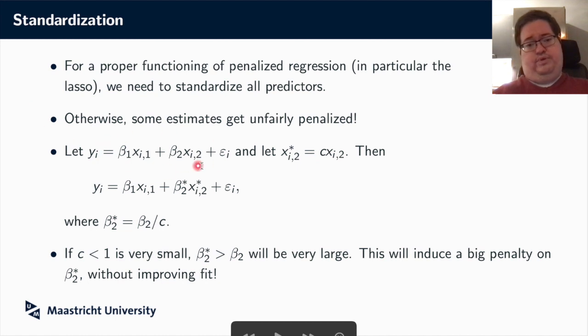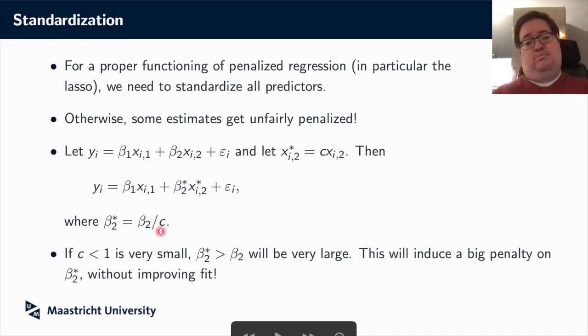So take a model like this. I have two regressors, x1 and x2, beta 1 and beta 2. And I think that you could transform x2 by multiplying it by c. So we create x2 star multiplied by c. Obviously the model would stay the same, it's just that beta 2 star would be beta 2 divided by c. Again, if we do least squares, we don't care, we just get this multiplication factor gets absorbed in the coefficient we find. But things are different here because suppose that we multiply with a very small number, so we scale it down. That means that beta 2 star will get blown up because here we divide beta 2 by c.